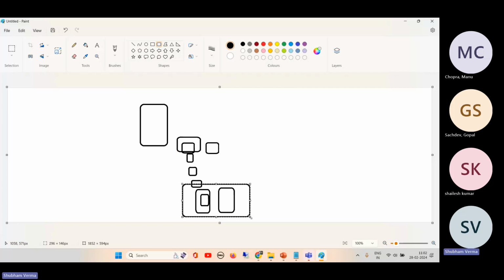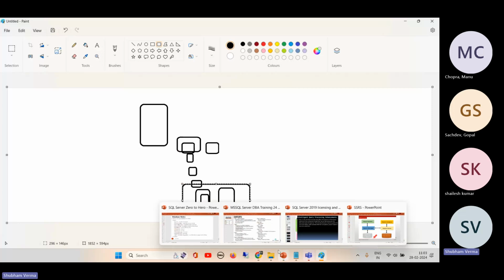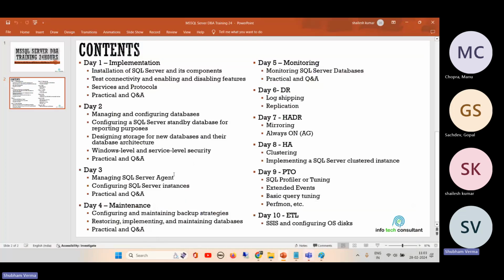The page size of data is 8 KB, and 8 consecutive data pages make an extent, which is 64 KB in size. That is the architecture of databases: first databases, data files, and then data pages. Continuous pages make an extent. Extents and pages do two different things. This is a container only that keeps the data and nothing else.